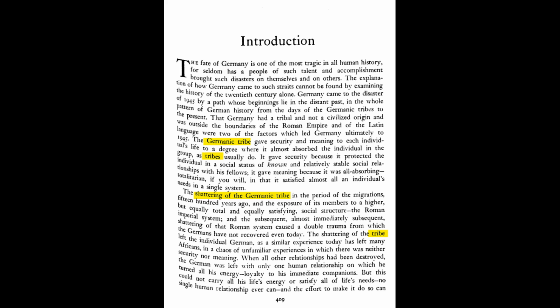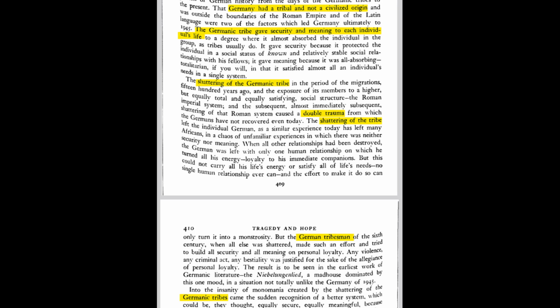Quigley mentions the word tribal. I've actually noted it down to go into the meaning and the etymology of it. There's just too much, and I've not had time to go into it. He mentions it a lot: tribal, tribalized. They lost their tribe, and I think it also mentions the breaking of the tribalization of Germany, and then the quick succession of the Roman Empire, which was like an imperialist rule. The Germans had a double whammy. He actually called it a double trauma.